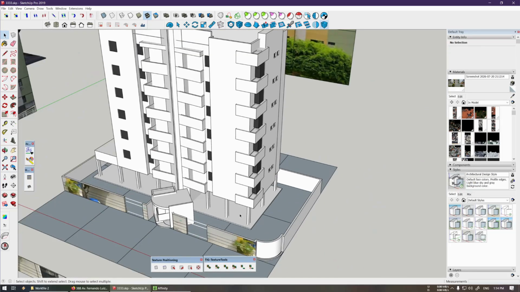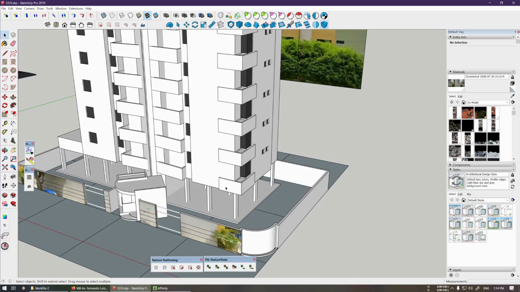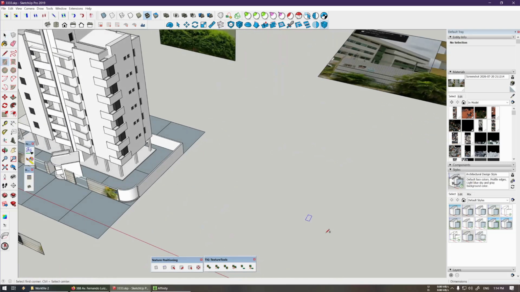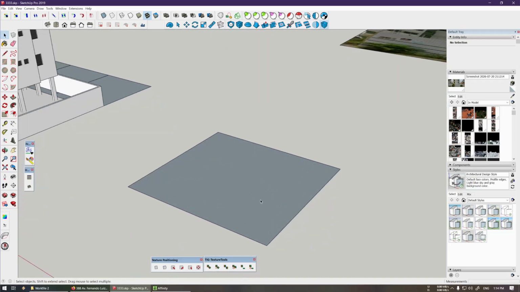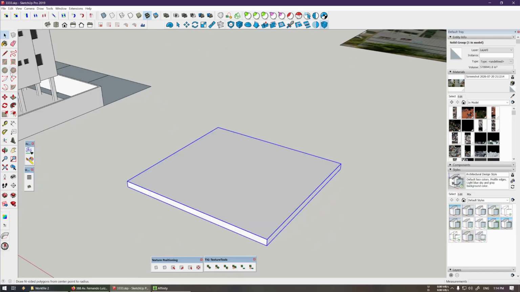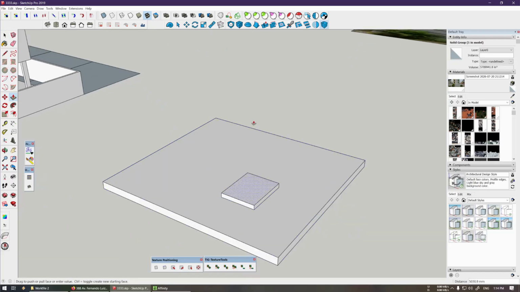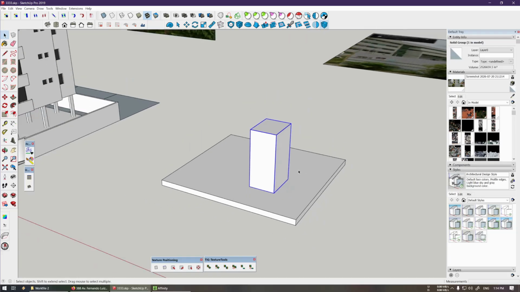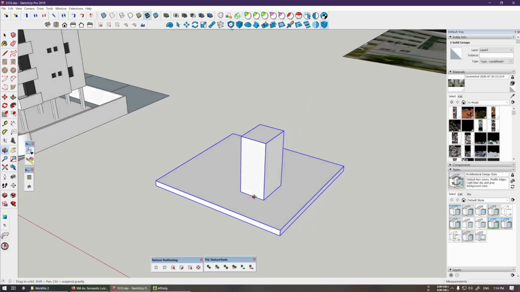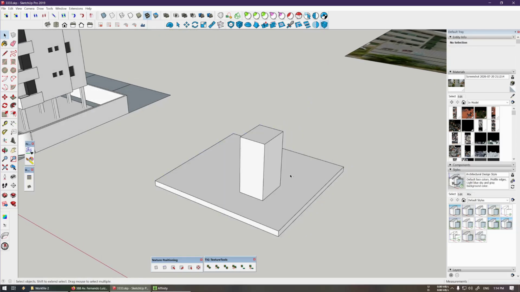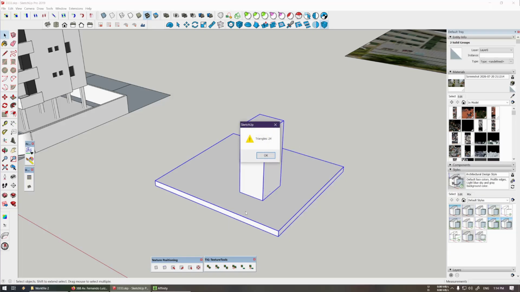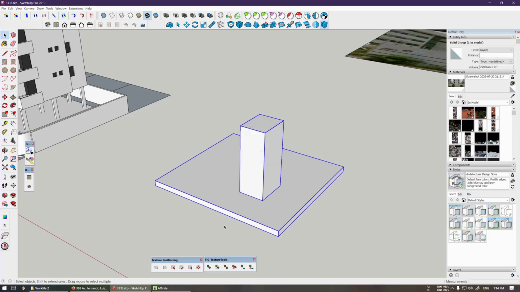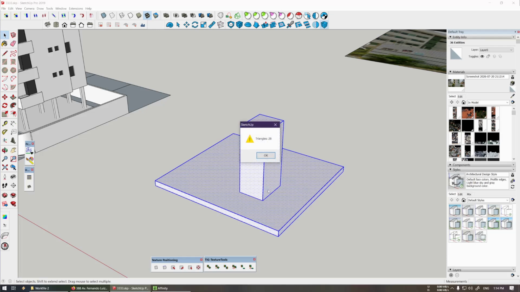Alright, how do we exactly optimize this thing? We need to talk about how SketchUp treats geometry first. Let's say there's a floor here. And then you have a column. If you export your model like this, you'll find that your model is a lot higher in tri count than you expected. Let's say this is 24, okay? After you export, you'll find, why is it 28?